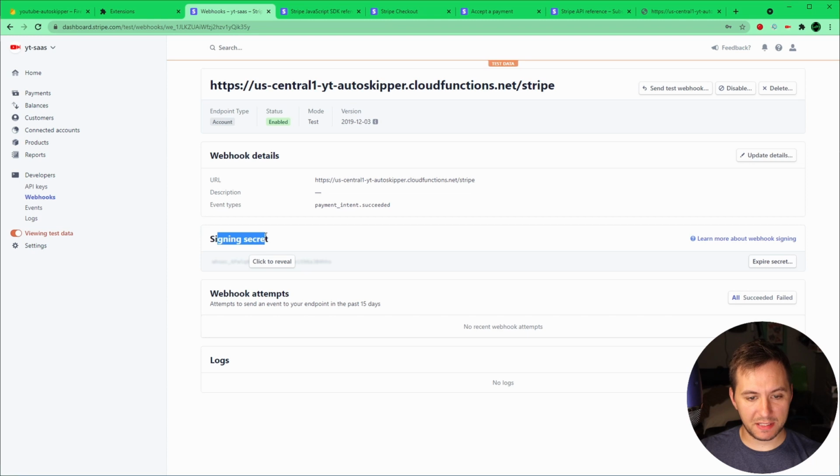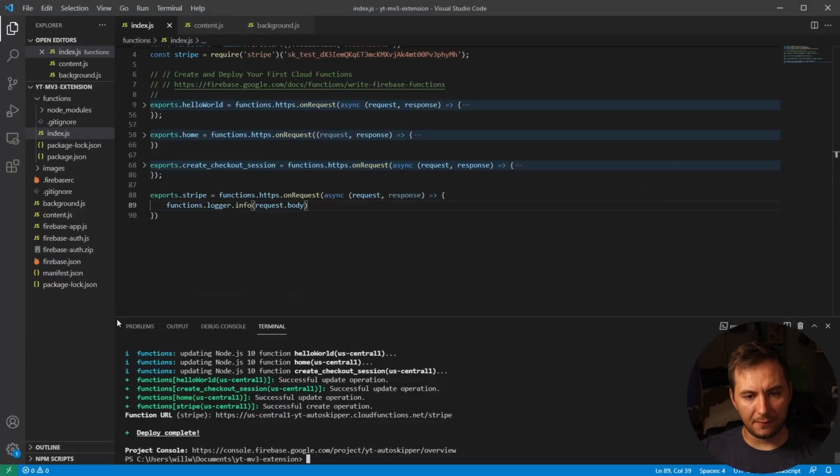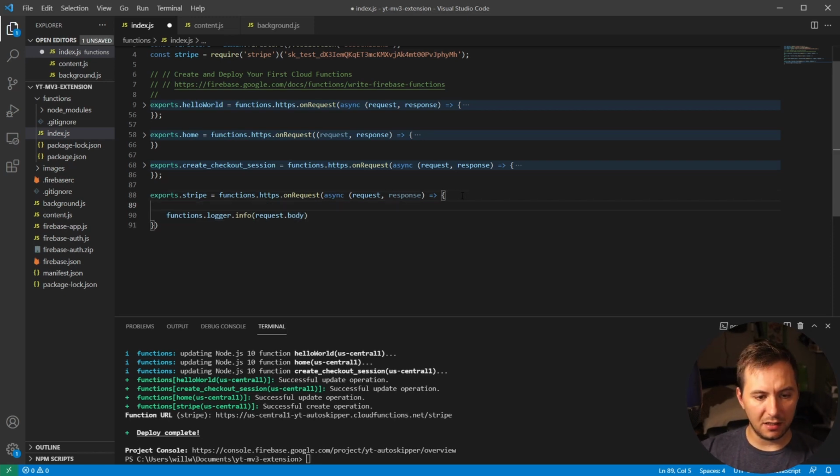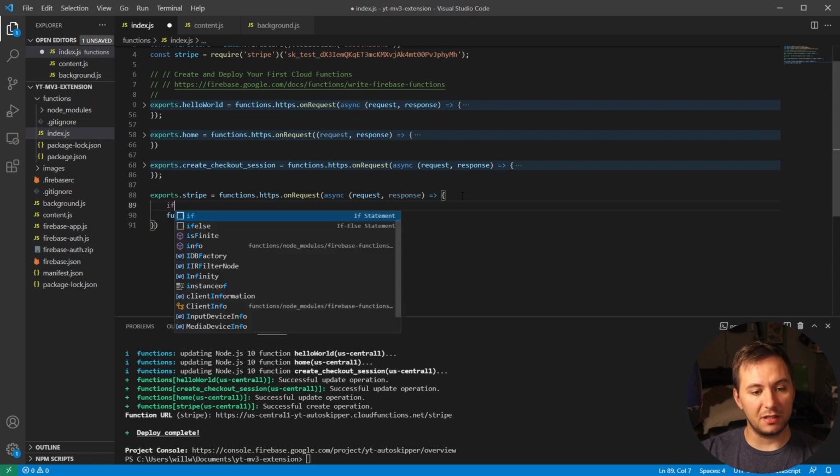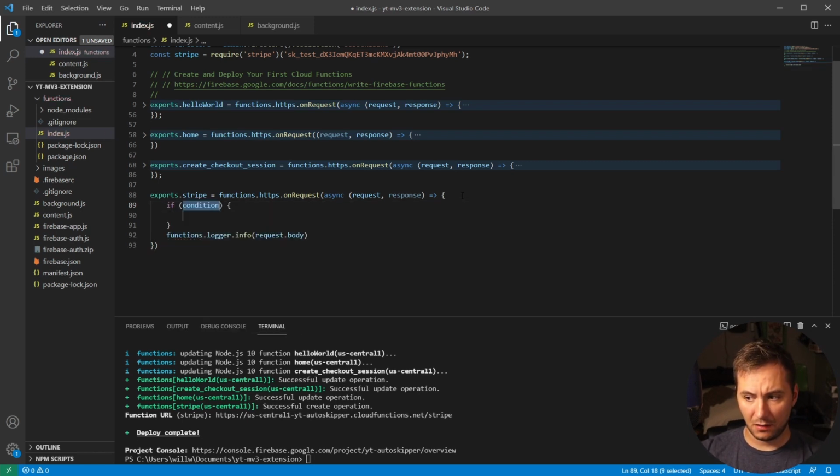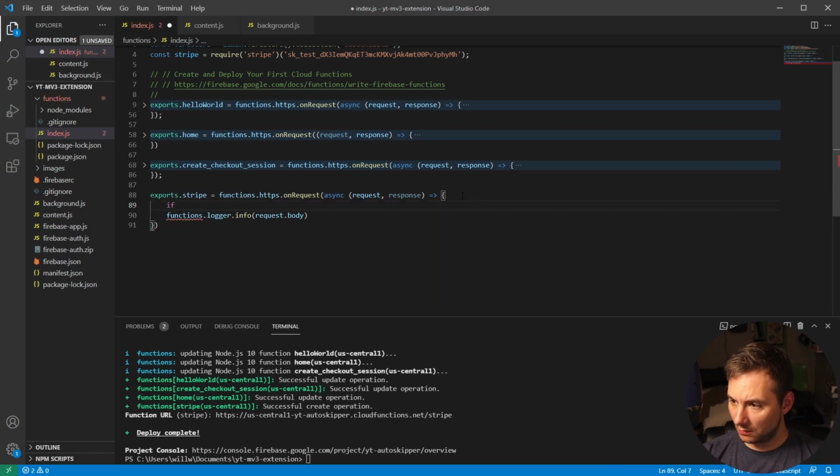So if you see here, the signing secret, click reveal, select it and copy it. Then we go back to our project, and before we do anything at all, we need to check to make sure that it is coming from Stripe. So what we need is to make a constant and get the signature header.